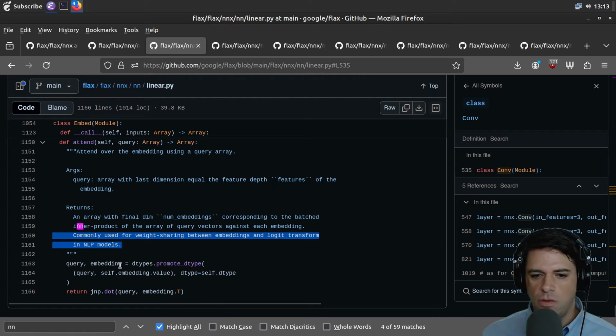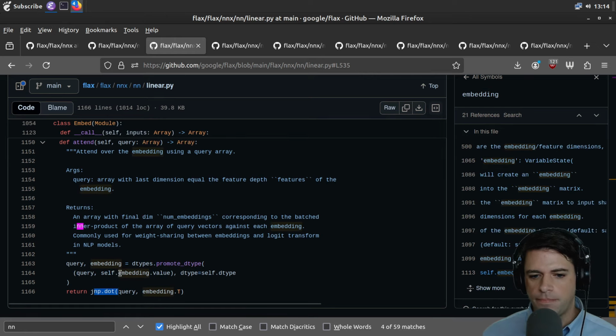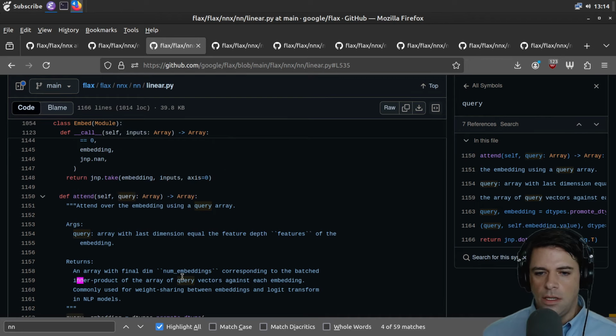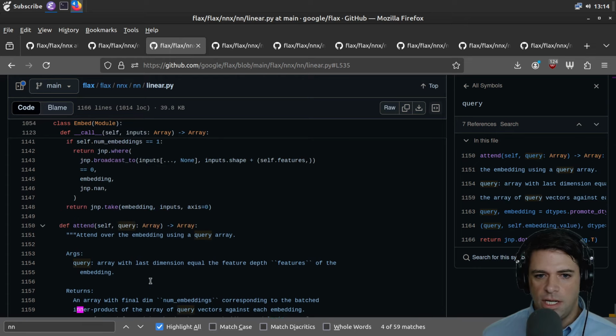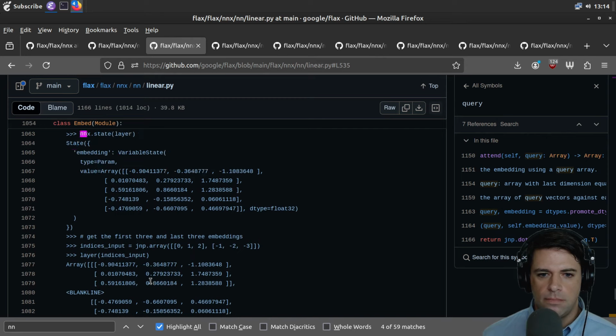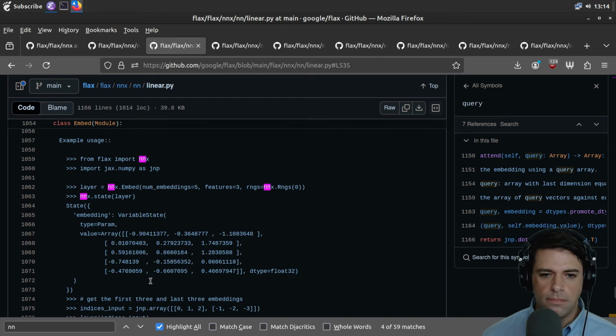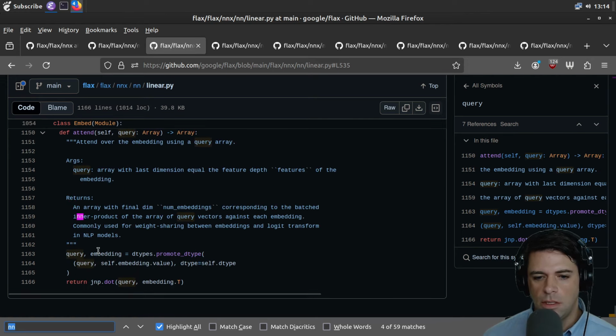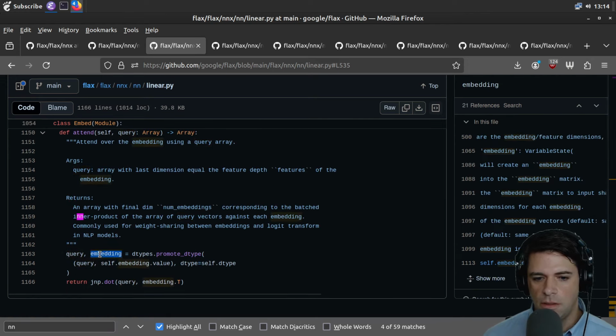So we're going to promote the dtypes and just call the jnp dot of the query with embedding.T. Query is the array passed in. What is .T? Wait. Yeah, what is .T? Oh, it's the thing that we get from here.